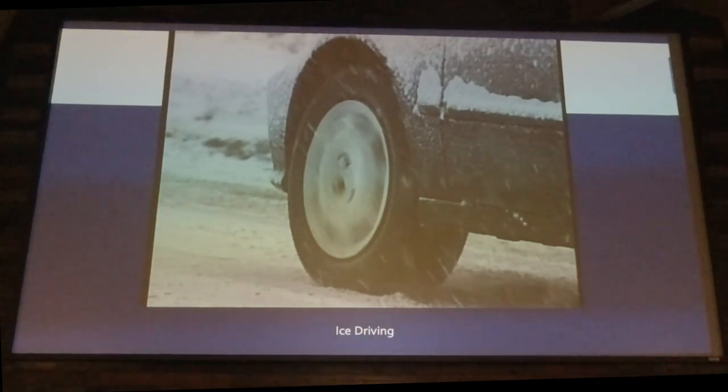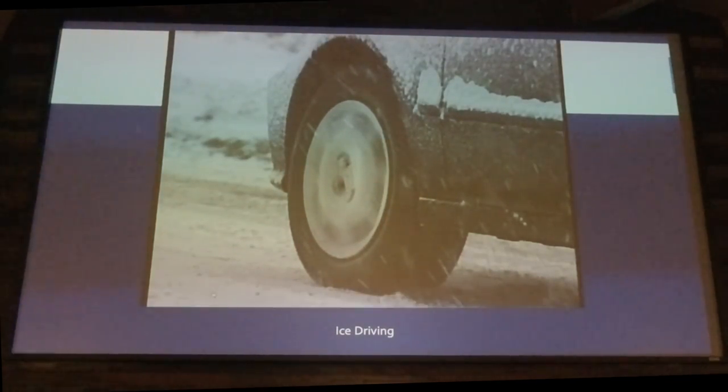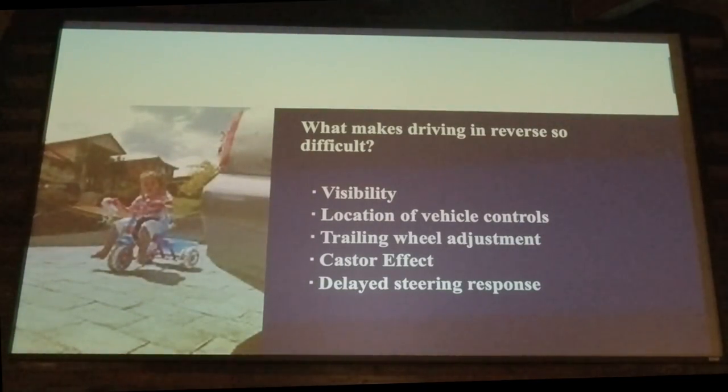Maybe this one will work. Nope. Just another one with ice driving. I'm going to save you guys like 20 minutes of videos at this point. All right. So, something must have happened when we changed it to your Apple from a regular computer.